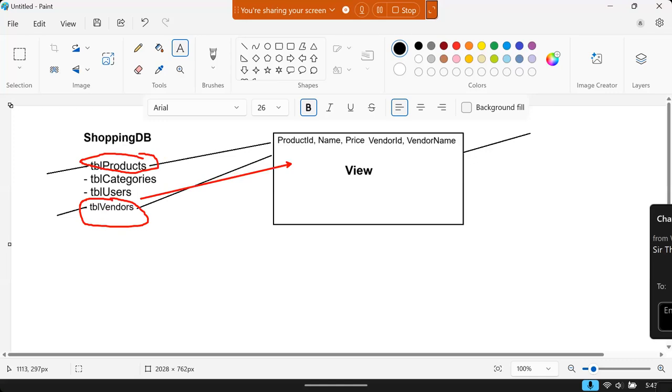From one table also, suppose I want all products whose rating is above 4 and I want to use them regularly, then I will create another view. In that view, we keep only the products whose rating is above 4, so that anywhere we want, we can access and use them.